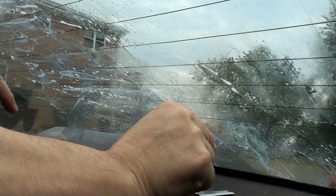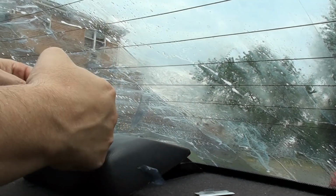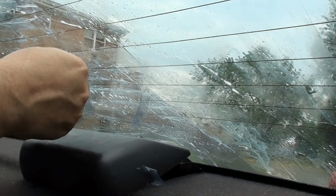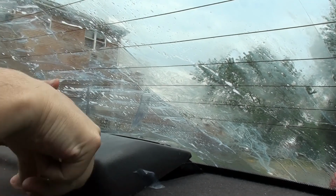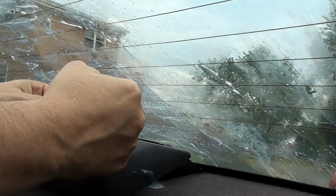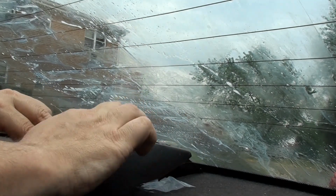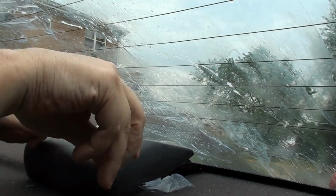And I got a corner here. Well, see, I'm having that same problem. It's coming off in pieces and not one piece. Well, it did it on the side window. I thought I'd be lucky enough to have it done here. Again, being very careful not to razor down to the line for the defroster. Just enough where I can grab it and get some kind of cooperation from it. As I get down to more where the soapy water was, it's actually easier. I can just use my fingernail, which I don't have much.